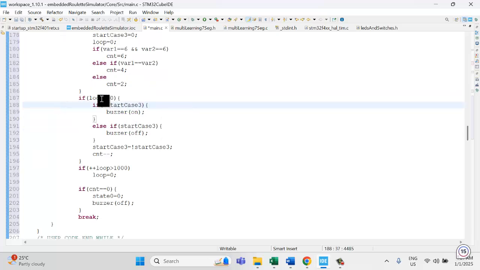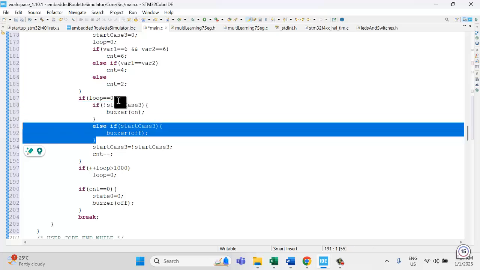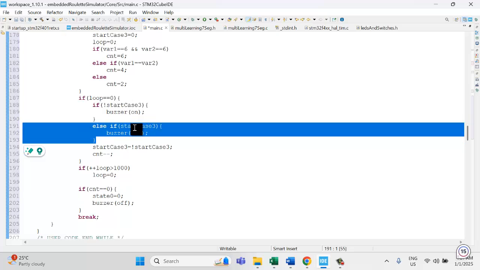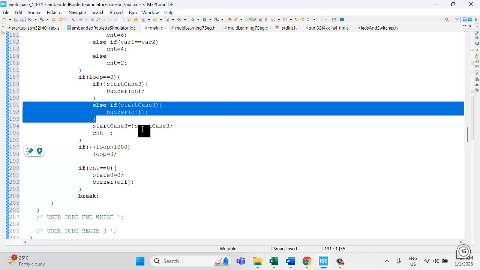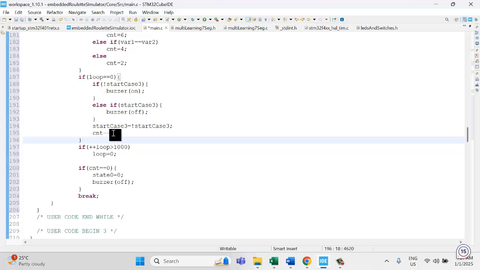Then in the loop, when the loop is equal to 0, we start to either turn on or turn off the buzzer based on the start case. If the start case is 0, then the buzzer is on. If the start buzzer is 1, then the buzzer is off. Then we toggle the start buzzer here, and then decrease the counter.